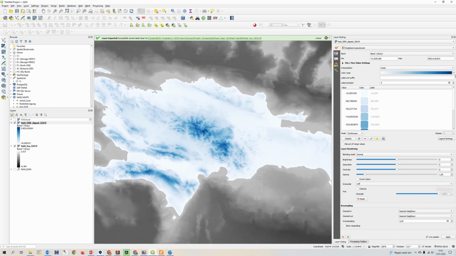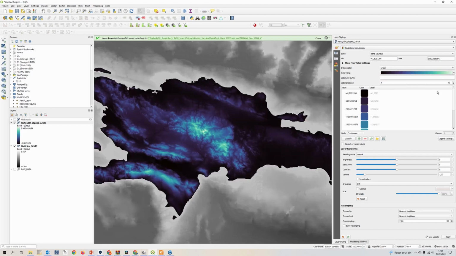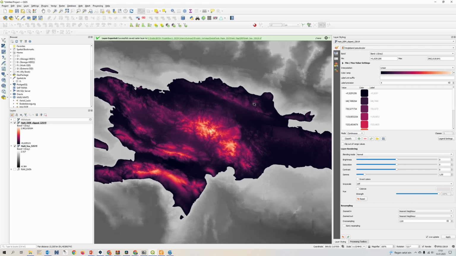That's of course not what we want. To get a nice looking color ramp, you have to take this small arrow which is facing downwards, and here you can now choose between all the standard color ramps which are delivered with QGIS, but of course that's not really helpful for displaying topographical data.